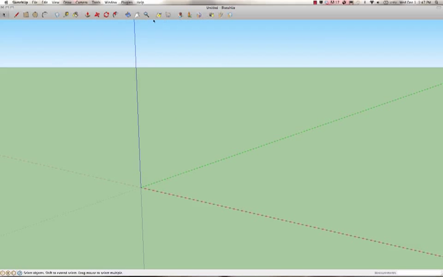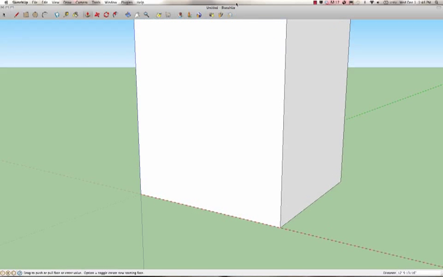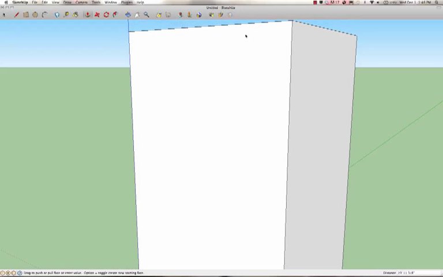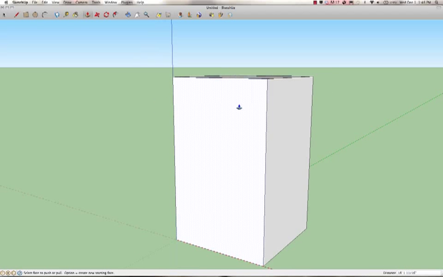Okay, here are your basic tools. We're going to use the rectangle tool to start with, and if you just hover over the corner here, click and drag out, you can drag out a square, and that little line in the middle tells you that it's a square, and you can see that it's indicated with a little sign there. Next tool we're going to use is the push-pull tool. You hover over it, you get halftone. You just have to click and drag up, and you can see as I click and drag, it actually moves the screen for me. Use your scroll wheel on your mouse rather, to zoom out.